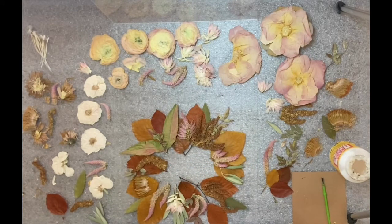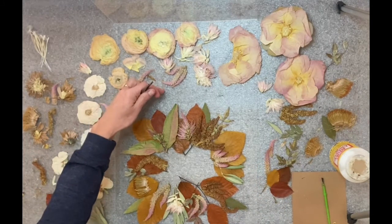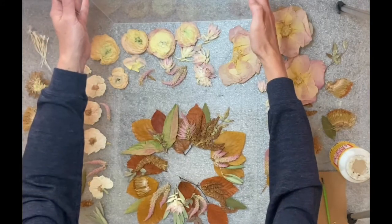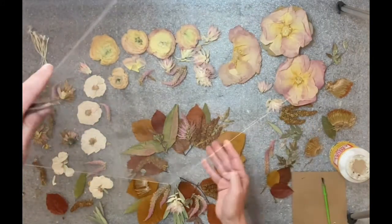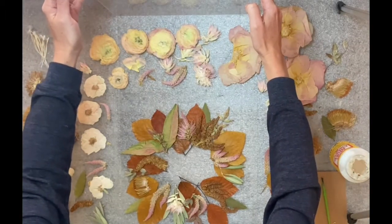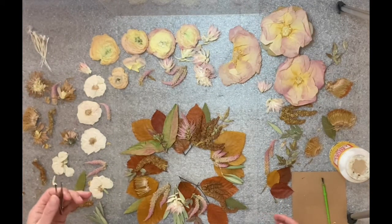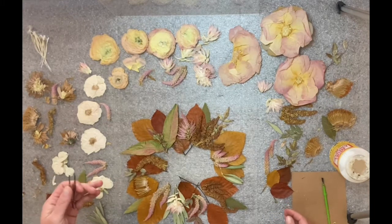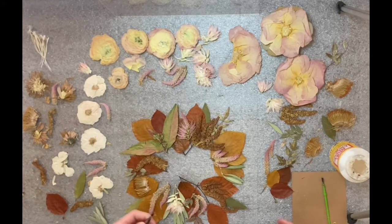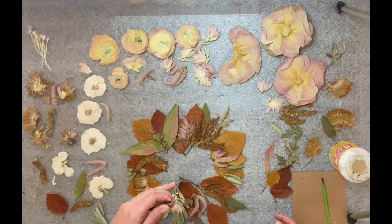This bouquet was from a client who had a gorgeous wedding bouquet. You can see a lot of different fall colors in here. I have started laying this one out. I don't know if you can see the acrylic piece. This one I'm using is a 14 by 14. This is a UV acrylic that I order with the frame. When I'm ordering this specific type of frame, I feel it helps protect the flowers a little bit. I don't know if the client is eventually going to hang this near a window or where there's sunlight, but sometimes the UV actually does help with the fading of the flowers.